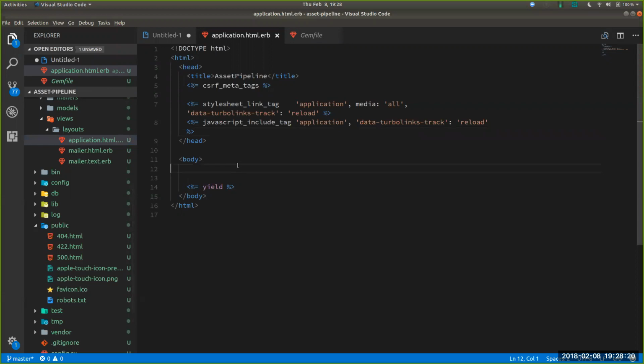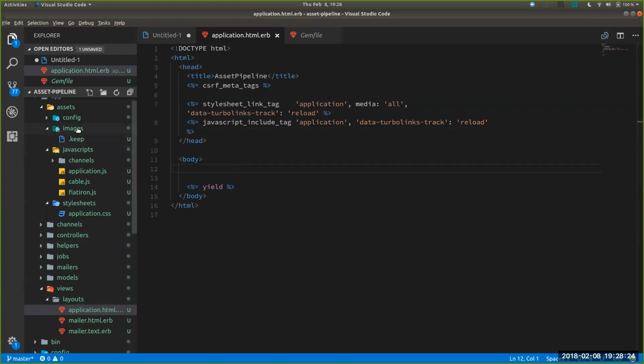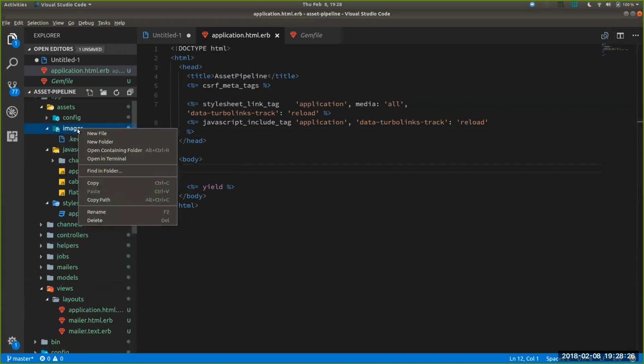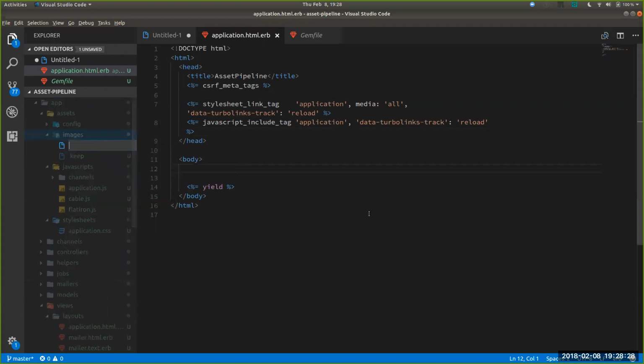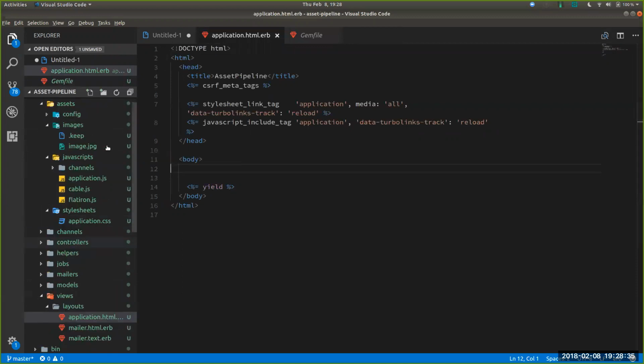So if we put an image in this images folder, so here's an image. If that was in our public folder, we wouldn't have an easy way to get to it.